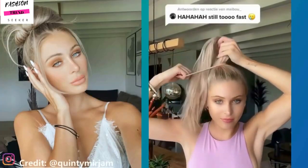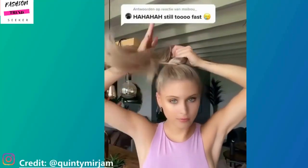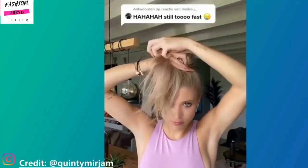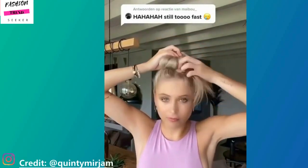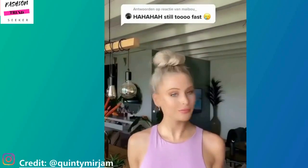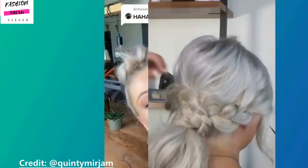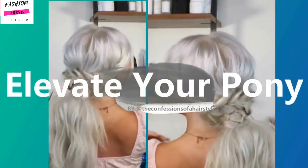The first one is a simple bun. This is a great hair hack that was floating around TikTok for a while. Definitely check out her TikTok as well as her Instagram if you want to see in more detail how to do this particular hack — it is basically a hack for doing the perfect messy bun.